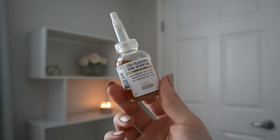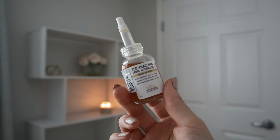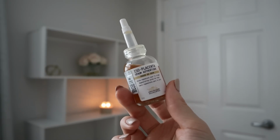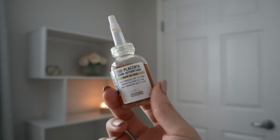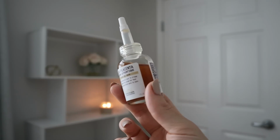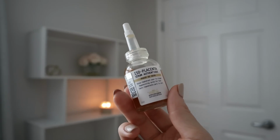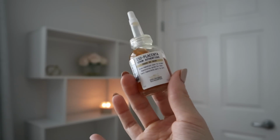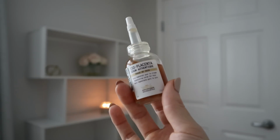One of their moisturizers that I got had a really gross smell and I couldn't get past the smell. I would go to bed at night and I literally felt like I had put garbage on my face. Like that's what my face smelled like. And then this is the Placenta. This is completely scent-free. And basically it's supposed to be biomimetic placenta. It's supposed to be a laboratory-created equal to a placenta serum, which placenta has been shown to be great for the skin, regenerating, all of that kind of stuff.